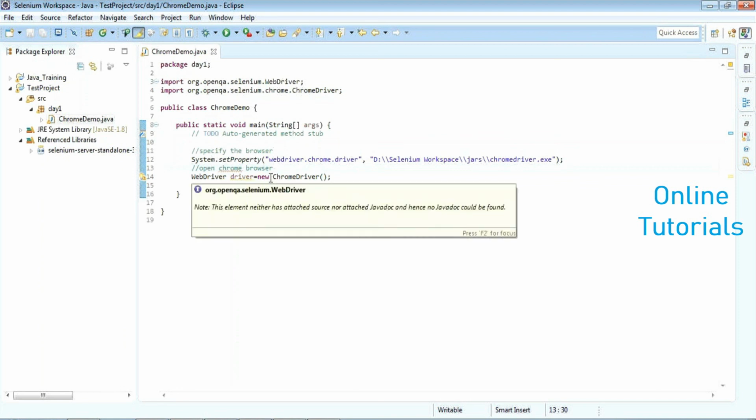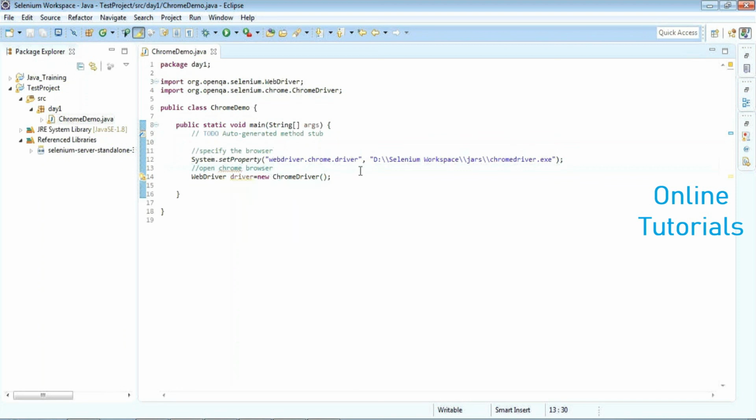Instead of ChromeDriver, you use the corresponding driver. So it is the common step to open any browser in Selenium. Now I click on my run button. Let me check whether this application opens my Chrome browser or not.